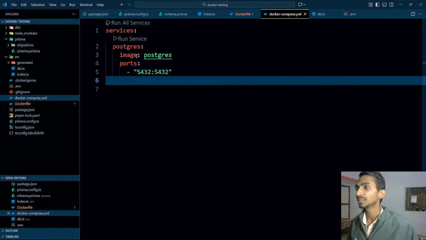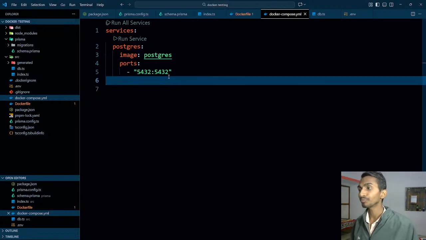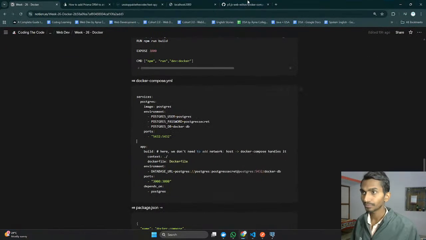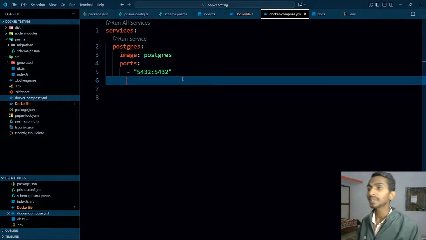I'm running the Postgres service. I'm providing the image, that's okay. I'm providing the ports, and I have to provide the password for my Postgres. What I was saying is that I have to provide the environment variables.